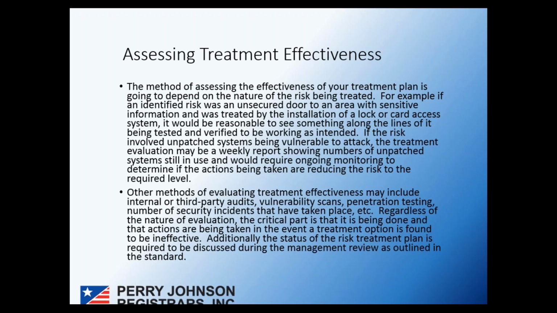If the risk involved unpatched systems being vulnerable to attack, the treatment evaluation may be a weekly report showing numbers of unpatched systems still in use, and would most likely require ongoing monitoring to determine if the actions being taken are reducing the risk to the required level in an acceptable time frame. Other methods of evaluating treatment effectiveness may include internal or third-party audits, vulnerability scans, penetration testing, a review of the number of security incidents that have taken place, etc.